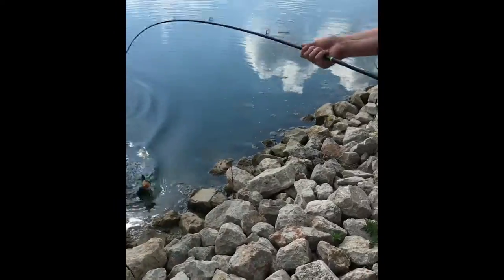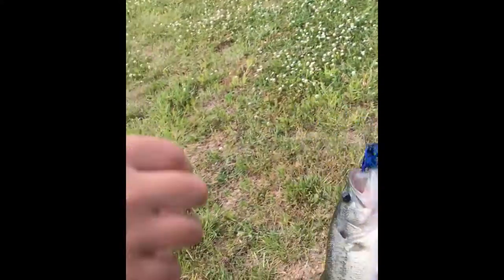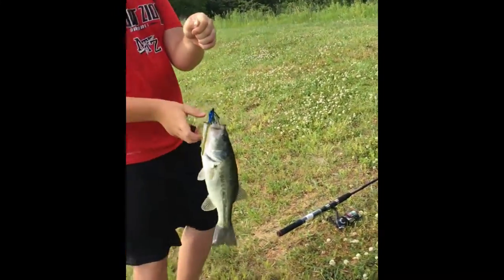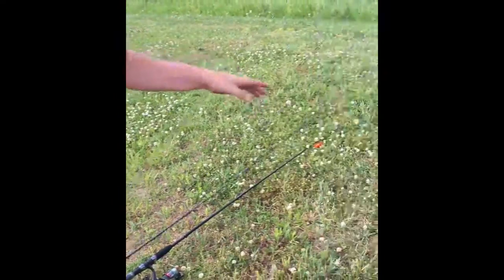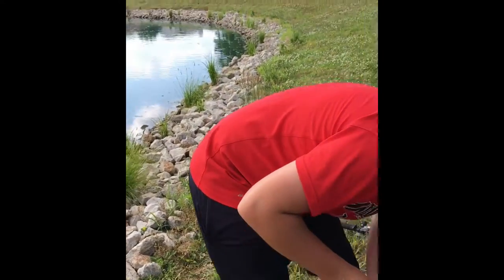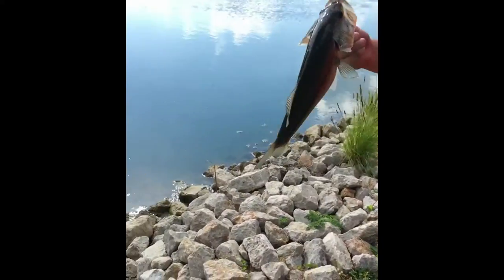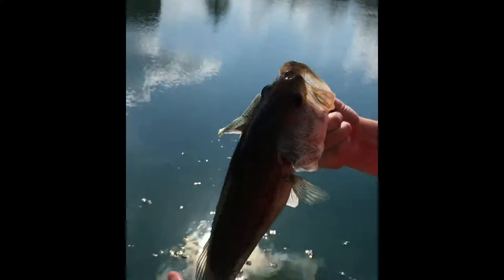All right guys, that was sick. Big fish, let's go — that's not bad, that's pretty good fish actually. That's big — two-pounder, two-pounder. Pretty good two-pounder. Holy crap, that's big. We don't have the weigh-in, just release him. That's definitely a two-pounder for sure at least. That's sick — we just started filming and got this guy.